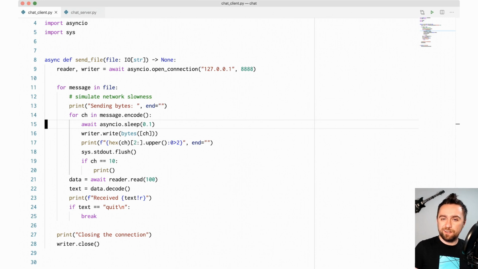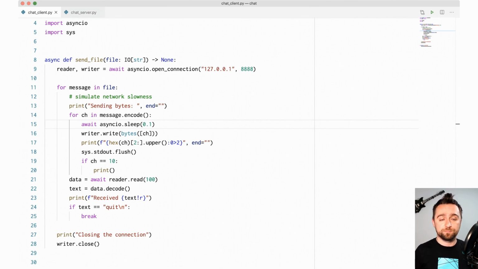Looks like the client code first reads a line from the file and writes it to the server, and only then it calls reader.read on line 21. So it kind of does this by design. And that assumption that we will not be spoken to unless we speak first, well, it's naive and doesn't work. So let's fix this on both the client and the server, since we have this design here and in the other file as well.